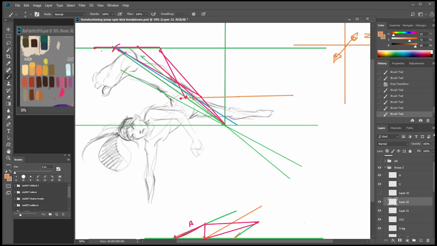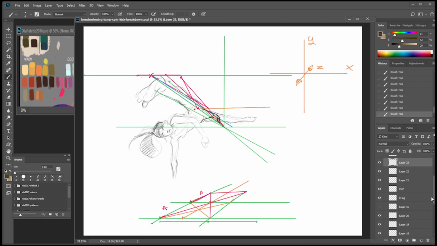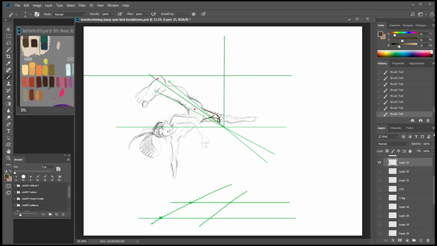So the radius of this length will be the furthest point of the leg. If she was to kick this leg all the way back here, it will be here, right? So if I happen to draw, then her legs would be here. See what I mean? So if I turn off all this perspective line, that will be the furthest point that she goes. That is the other leg. So the length, if her legs were still coming into this position, it would be that yellow line here.